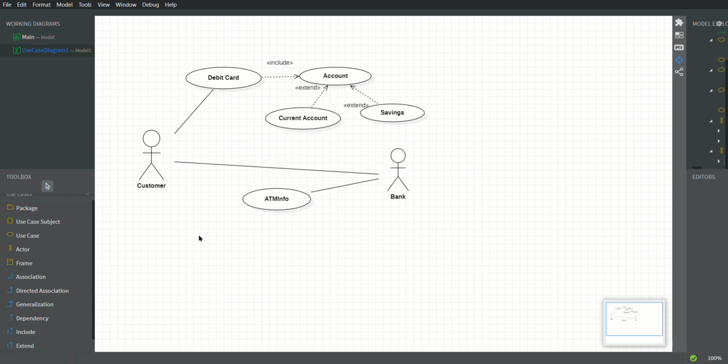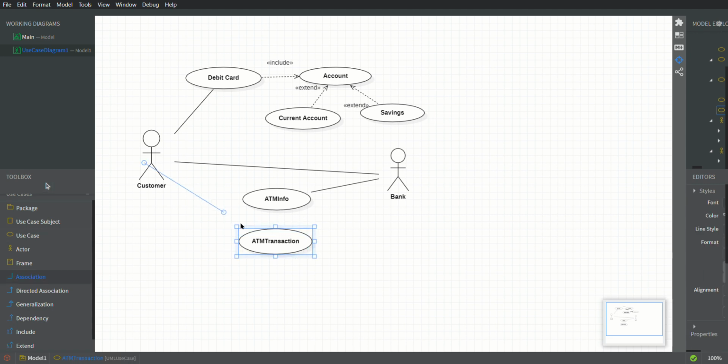They're not going to work with SQL queries, etc. So the customer selects the transaction from the interactive screen. So ATM transaction is the class where the customer will have a direct association. But without this information tracking ID, a transaction would not exist. So this also uses the include feature.